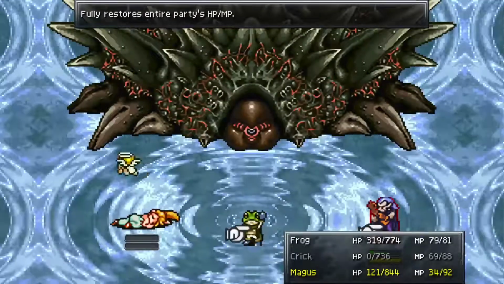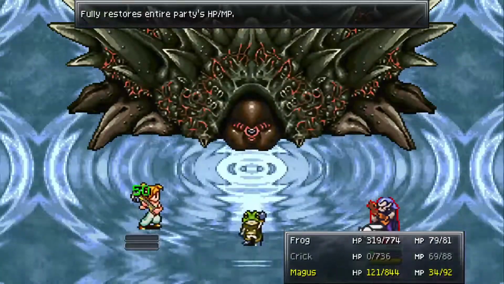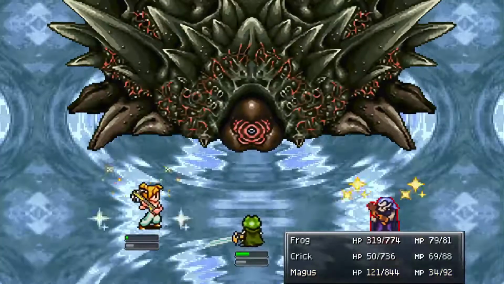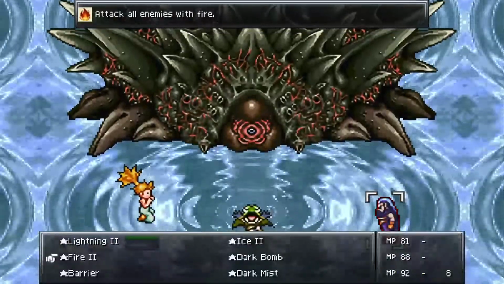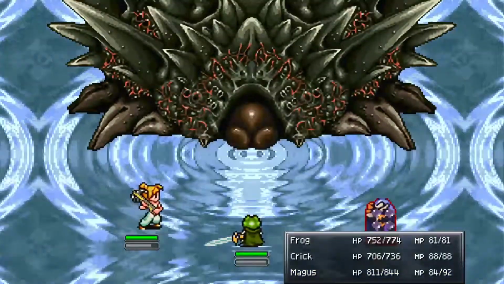I'm going to use a Mega Elixir when she shows up. It's maybe a waste, but I just want to be careful not to kill everyone off right away. I just want us to all be strong and ready to go. Ready to rock and roll, essentially, is what I'm trying to say. Barrier on Cricket probably quickly here.